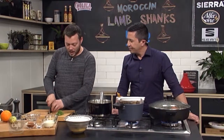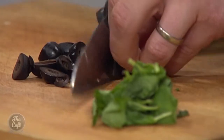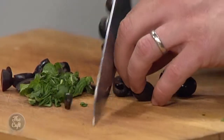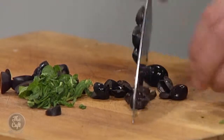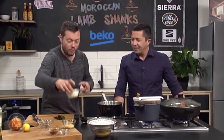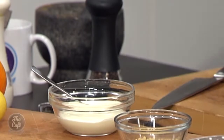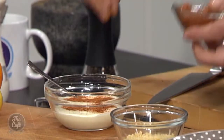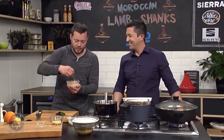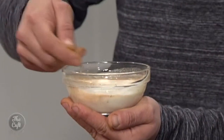I've got some black olives — just roughly chop them. I've got some more mint, also roughly chopped, nice and fresh. The beauty with couscous is you can put any flavors and textures you want in there — these are quite traditional Moroccan flavors. A bit of lemon and orange juice as well to freshen it up. Then for the yogurt: some yogurt in a bowl with a little bit of harissa spice and some rose oil — it gives a beautiful sweetness that works really well with all the spice and sweetness in this dish.